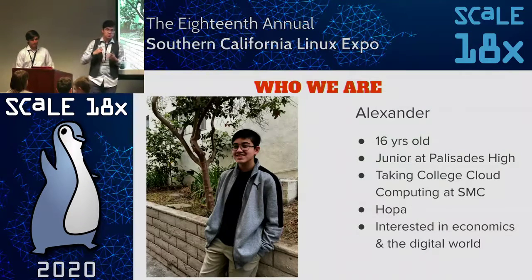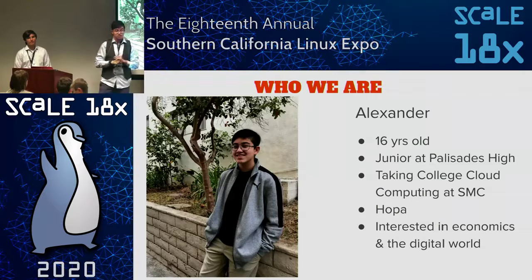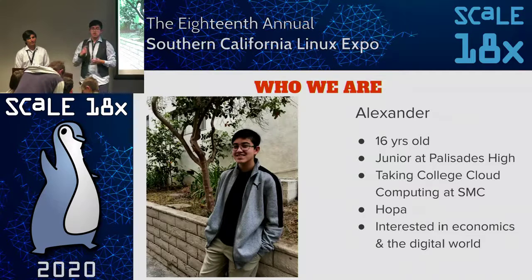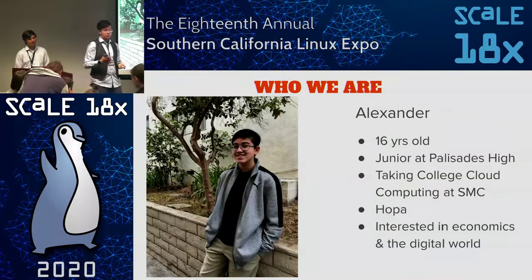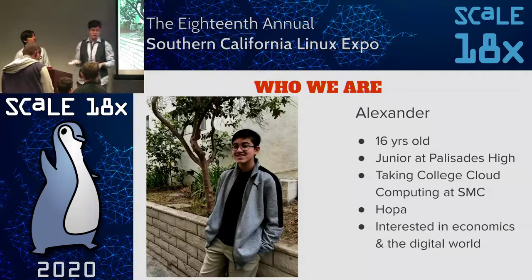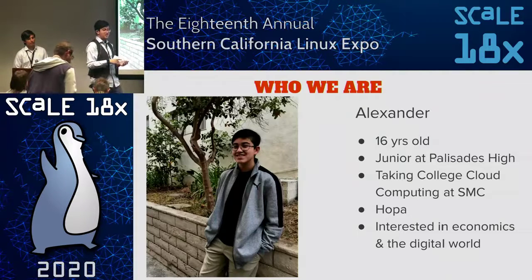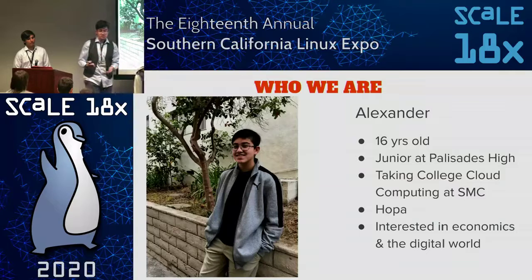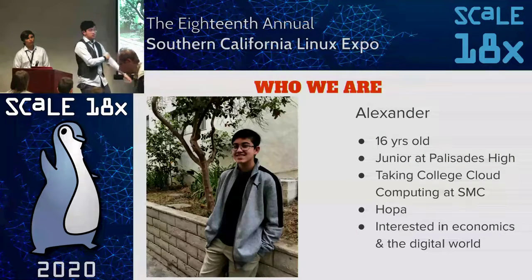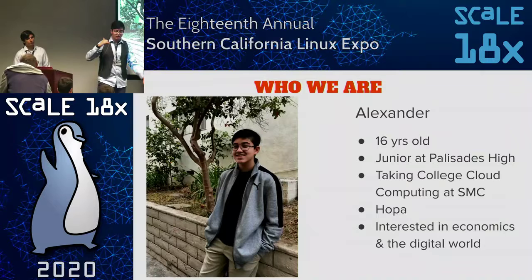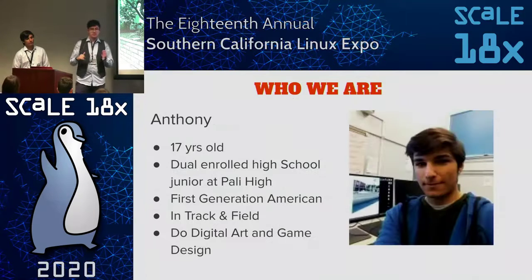So I'm a 16-year-old student that goes to Palisades Charter High School, and so is Anthony. We both take the dual enrollment class at SMC for cloud computing, and currently we're doing the database part of the course. I am Hapa, which is a Hawaiian term for being half Japanese and half Anglo. And I'm also interested in economics, from economic depression, recession, the stock market, maybe earning some money on the side with drop shipping. And I'm also interested in the digital world, from cloud computing and coding and pretty much the ins and outs of it.